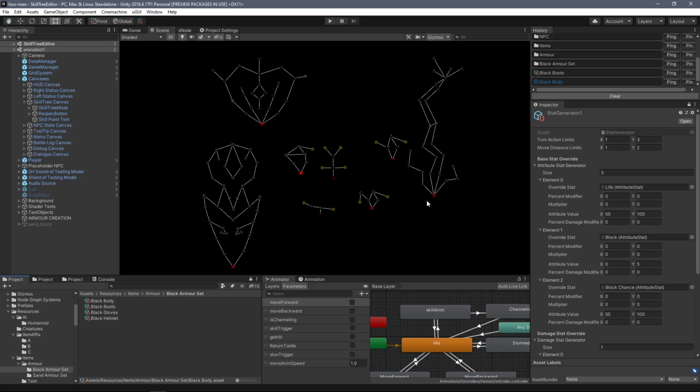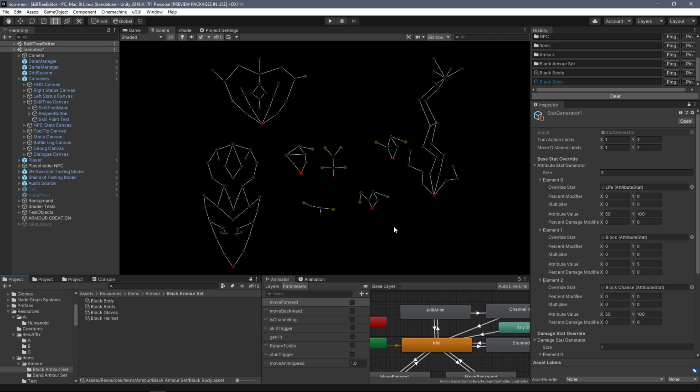And that's pretty much how I use scriptable objects to implement my RPG system. I didn't show every single system like armor sets and AI stat generators, but they mostly use the same ideas. So as you saw, all these systems are very modular and they integrate with each other very well. And code-free content generation is very easy to do. I chose to implement everything this way both as a challenge and also with the prospects of having team members who don't necessarily code. But this system certainly still works very well for myself, for general content generation and quick prototyping.